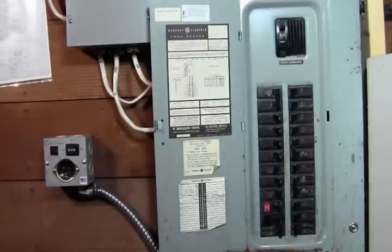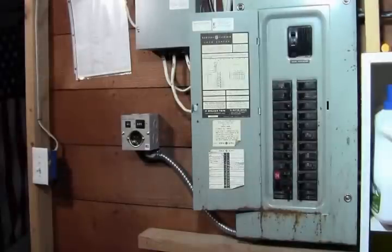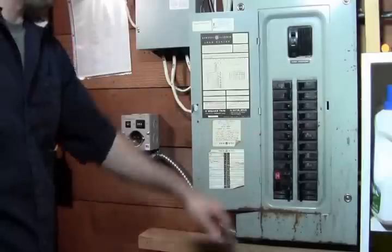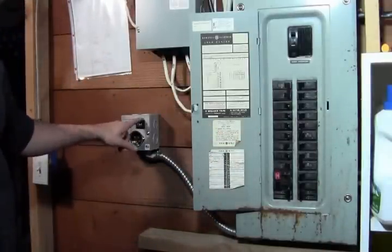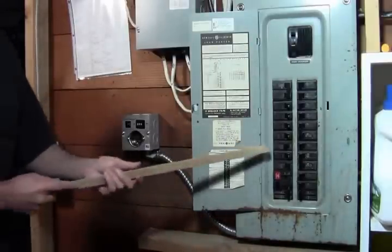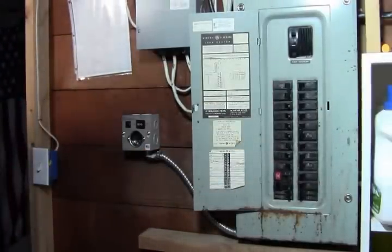It's going to turn on our main lighting. Okay, so we got power back on, and we're going to flip the breaker on our circuit for the furnace. So right now the transfer switch is in the off position, the center position off. So we're going to go ahead and turn that on. Nothing popped, so that's a good sign.